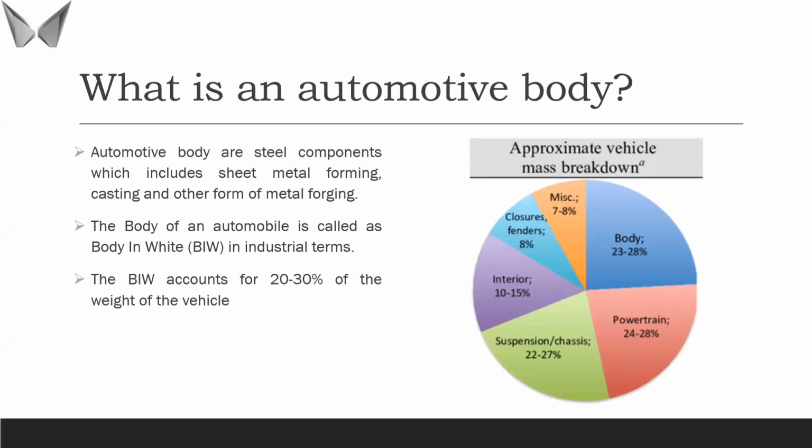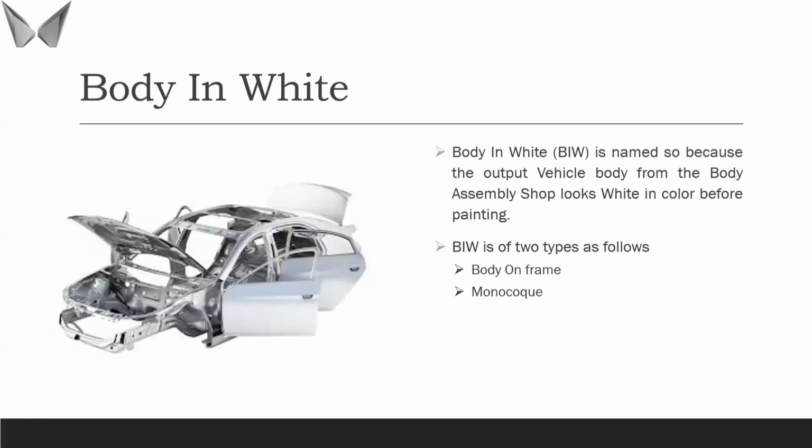And why do we call it a body in white? Generally, in any automotive industry, if you go, the automotive body will be called body in white. That is because when you see an automotive body once it is made, it will be quite white in color, like a pale white. That is the reason it is called body in white. There are 2 different types of automotive body majorly which we use, that is body on frame and monocoque. So let's go into these types one by one slowly.